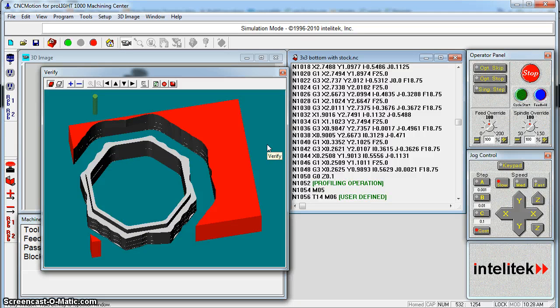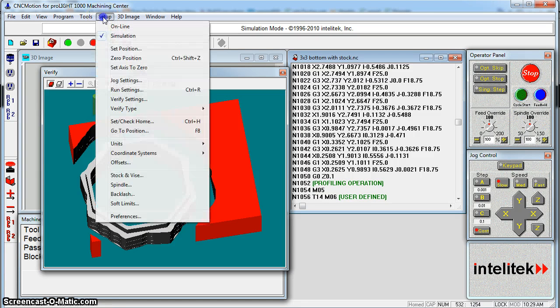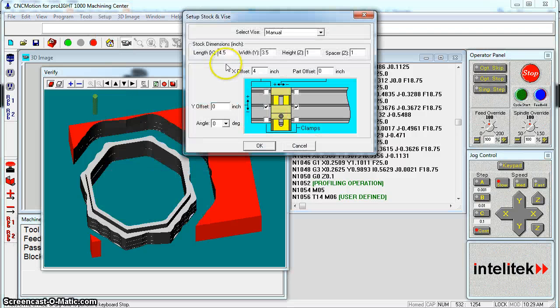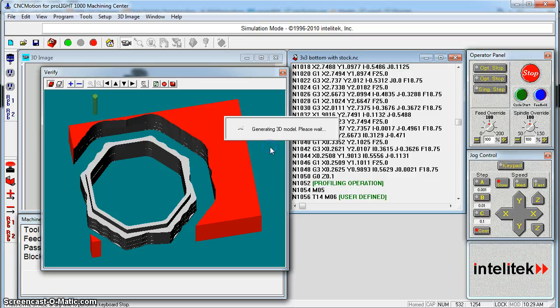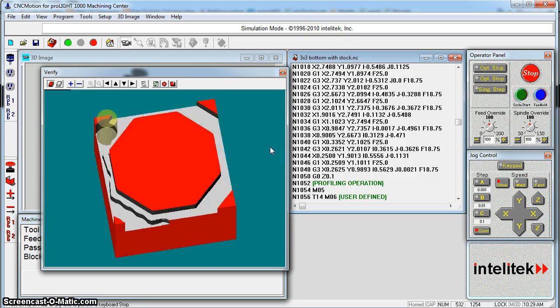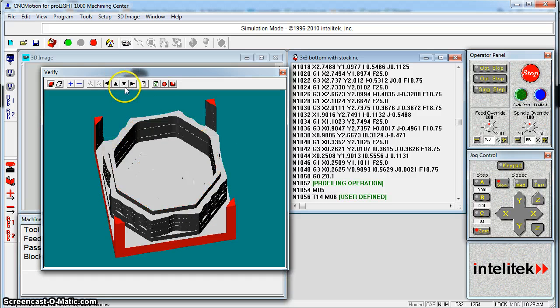And you'll see that mine is not that size. I have the 3x3 cube, so that size, again, Setup, Stock and Vise, is the 3x3x2 box, and it will regenerate the model, and you can see how that looks when it's all done.